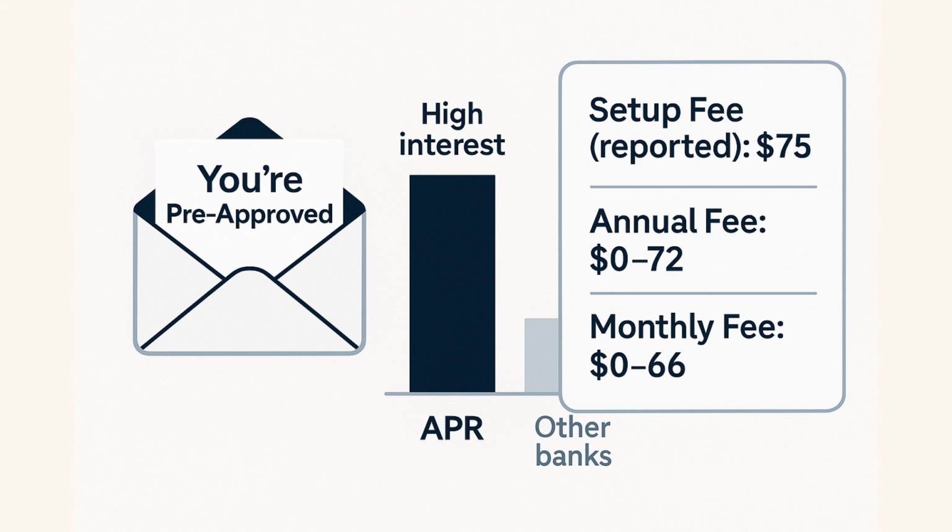On the unsecured credit side, again, it is only available by invitation. It's going to have an APR of like 35%, and that's in their disclosure statement. And it is a variable rate, so it could be a little bit lower, could be a little bit higher based on the prime rate, but really aim for it to be around 35%. So this card is going to cost a lot of money as far as interest if you cannot pay the card off every month, which we recommend, or putting a very, very small amount on the card just so that you are not going to pay a lot of money in interest each month.